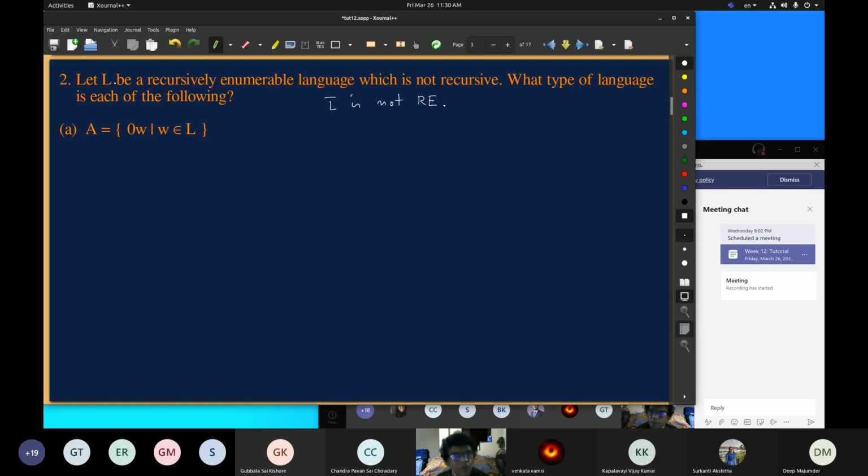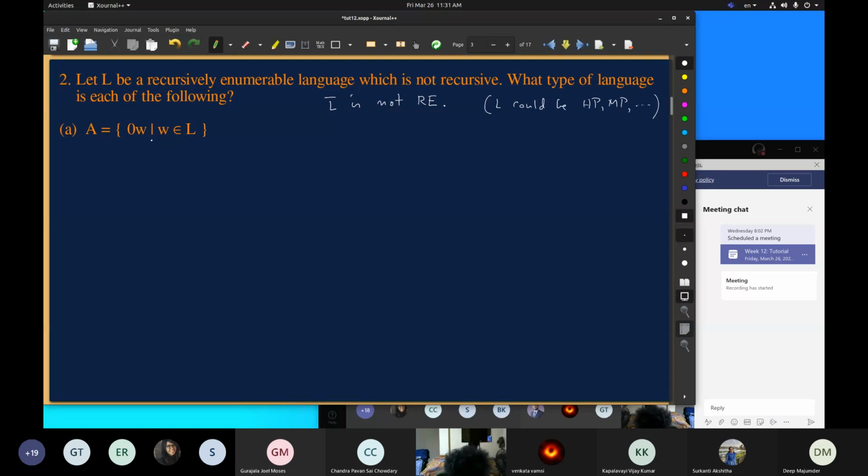It may be, for example, the halting problem, HP. It may be MP or any other thing that we have already come across. So as an example, L could be HP, MP, some other things that you already know to be in this class.